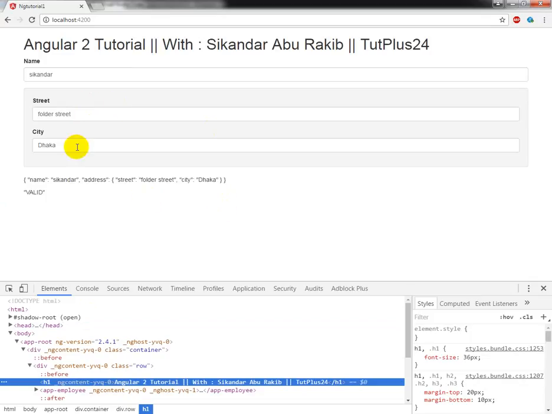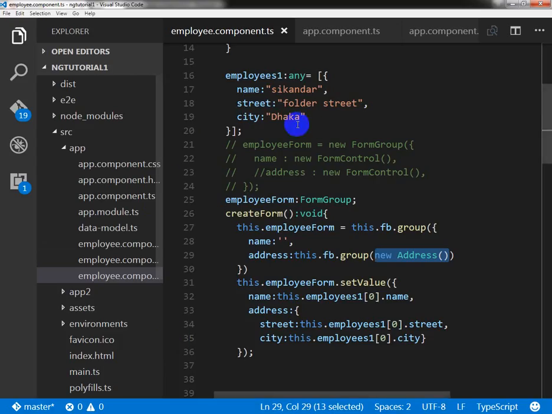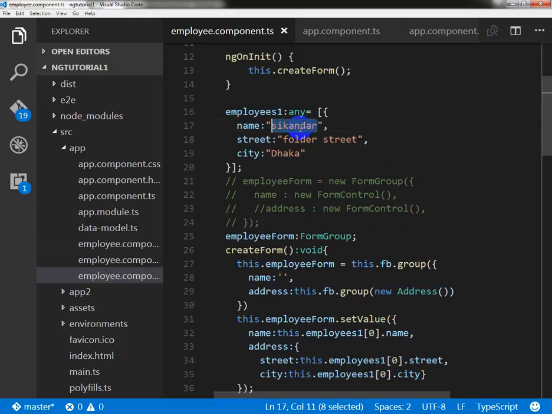So it is working here. If I make some changes to the value, actually this value will come from the database that I said earlier. So if I make any changes like here, it will be reflected in my form.